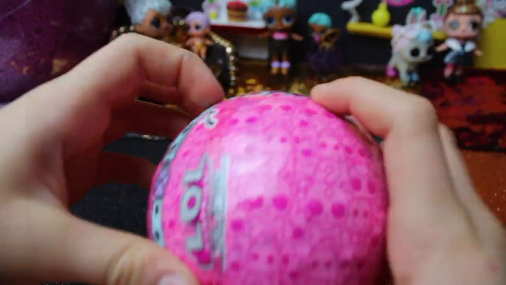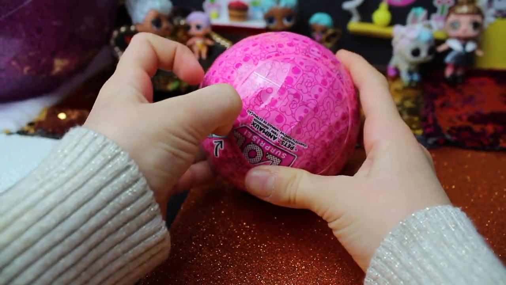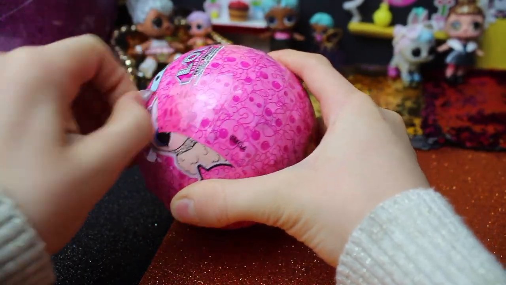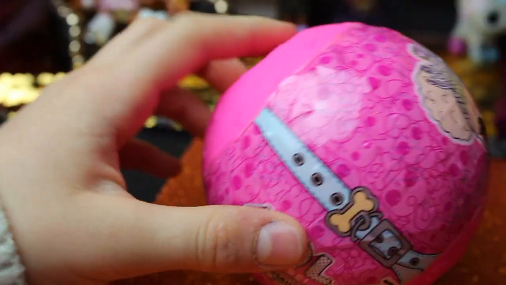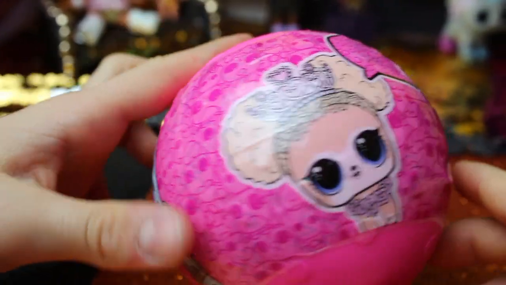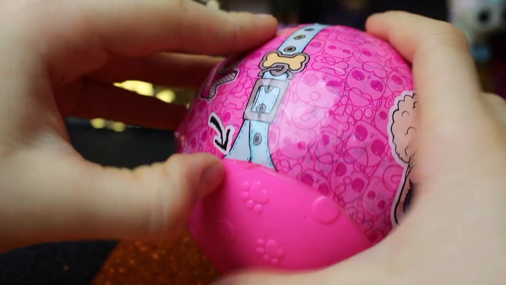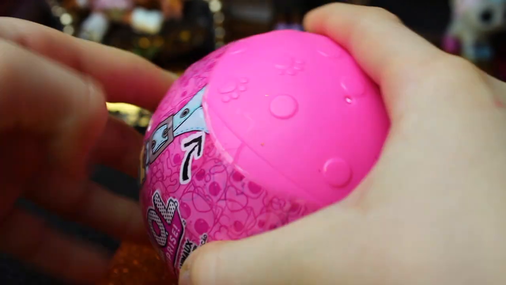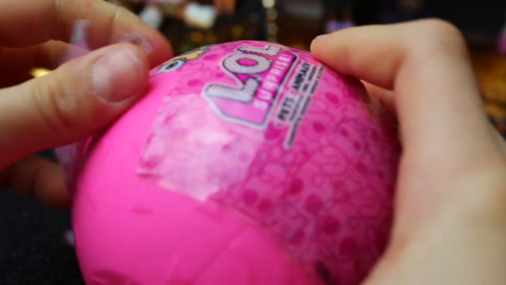So guys, now let's open the second layer. And I can see someone looking out here. So, a dog. Let's open the last layer now, guys. I can see a pink ball. There's some circles, like drawn on it.